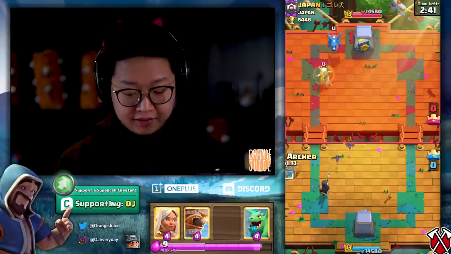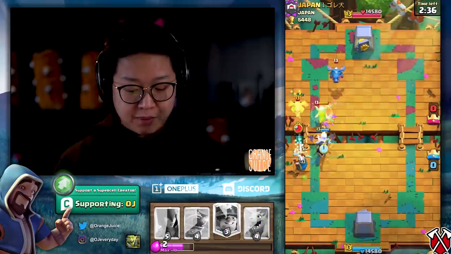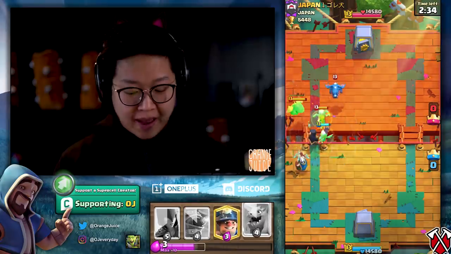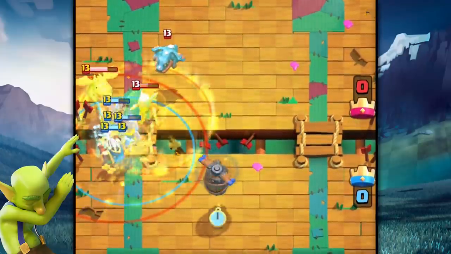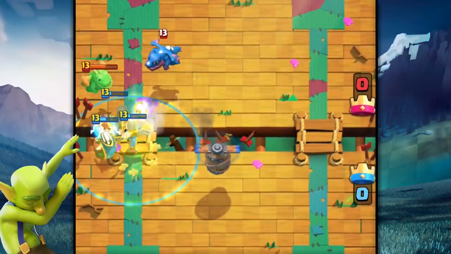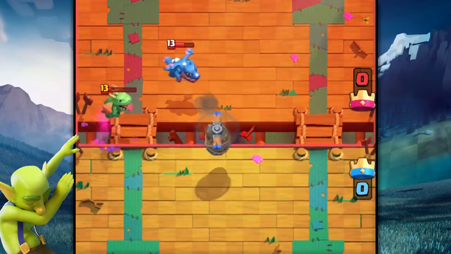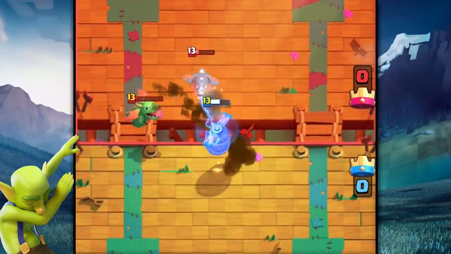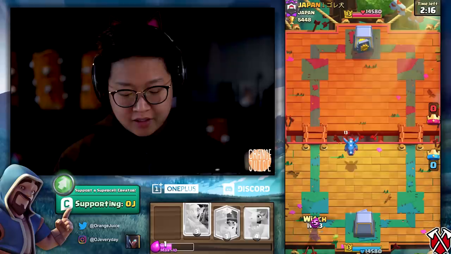Electro Dragon. That's actually kind of scary. Because the Electro Dragon's going to splashy splash everything. I'm going to need to use the Battle Healer very fast. My Battle Healer needs to win, though. Like, really quickly. My Battle Healer won. Nice. Please, take out. Did not take out the dragon. All right, well, let's do a witch then.